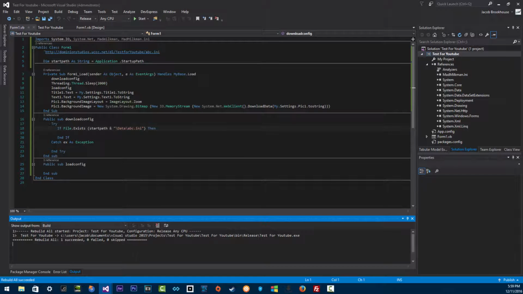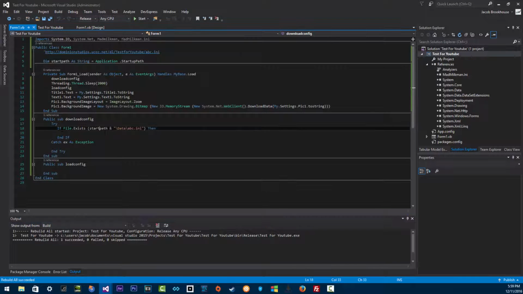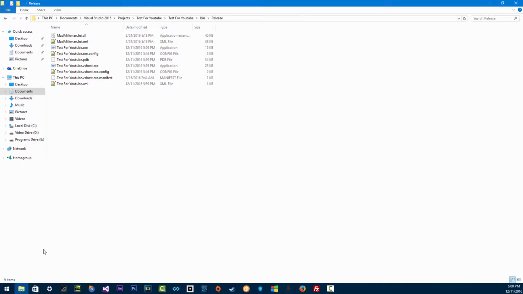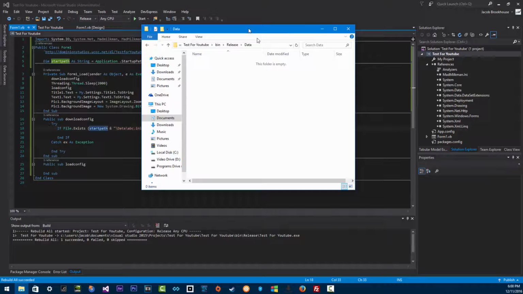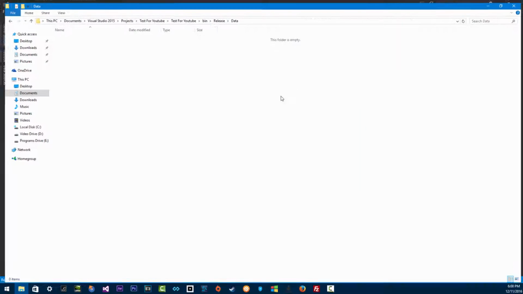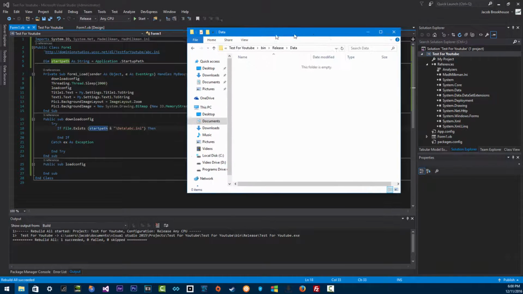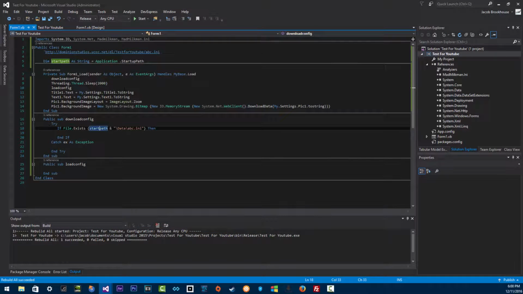And then inside here, that's what we're doing. We want to create a folder so we can check, because start path equals application.startup path. So wherever this is going to be stored, it's going to gather the path where the application started, and then now we're finding data and then abc.ini. So let's go into here and create a new folder and call it data. And then inside here, this is where the ini file will appear. So we'll keep this open right here and continue coding.